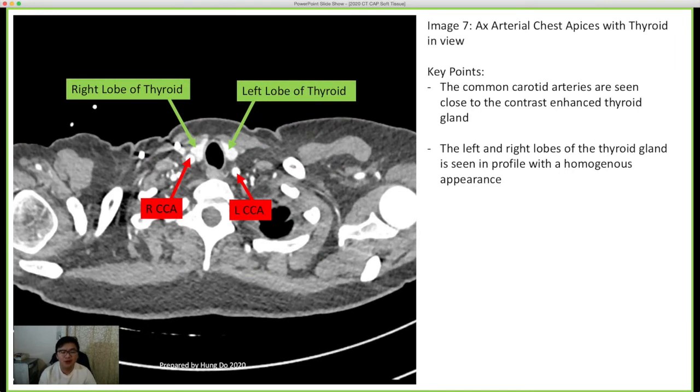As you move further up towards the head, you can start seeing the left and right lobes of your thyroid. Your thyroid lobes will join in the middle at the isthmus. You can see how beautiful the thyroid has picked up the contrast. One of the most important questions to ask when you do a CT scan for the patient is whether the patient is receiving any thyroid treatment. The reason is very apparent there.